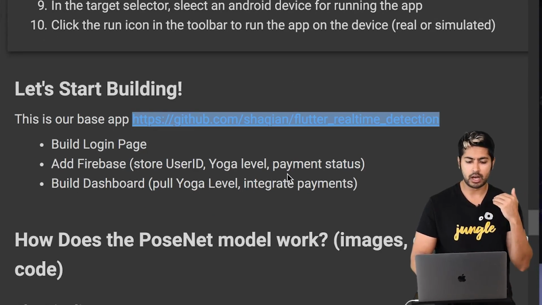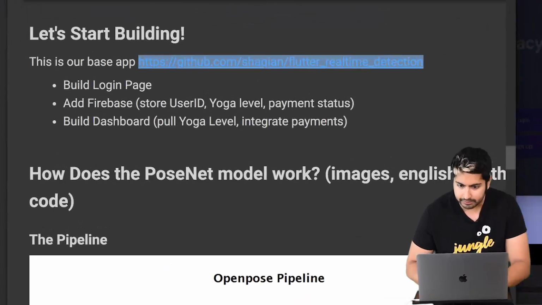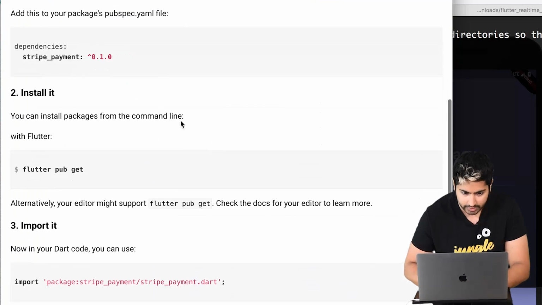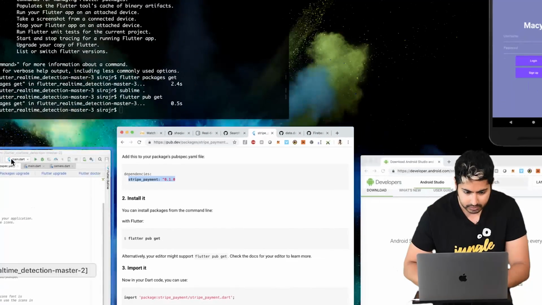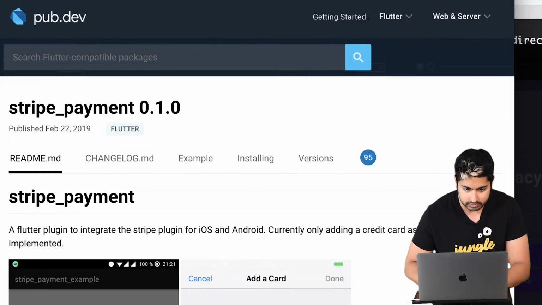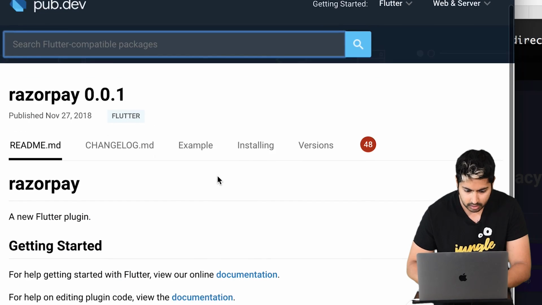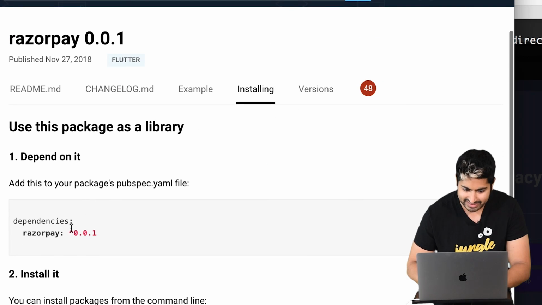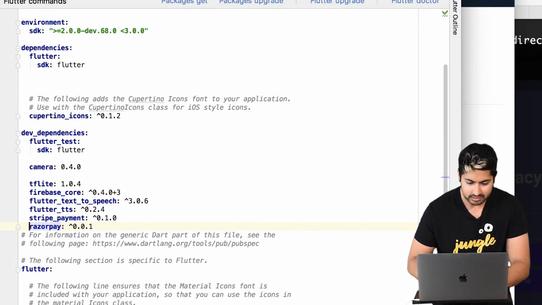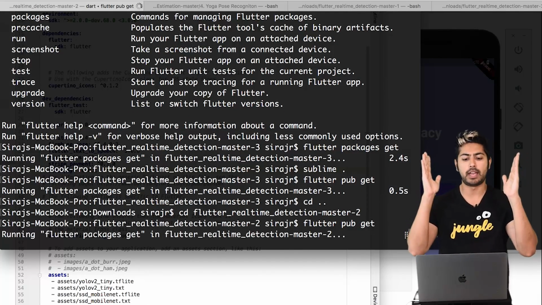I've added Firebase. In terms of integrating payments, what we have to do is we just have to go back to that Flutter page. So what's this payment called? Stripe. Okay, and how do we install that? Well, I'll do that, and then flutter pub get. Okay, so I'll say there's Stripe. Got it integrated. Now I promised there would be some Razorpay as well to keep it international because we love everybody here. And there, it's that simple. So now we've got 2 of these dependencies, okay? And then we download them with flutter pub get at the same time.